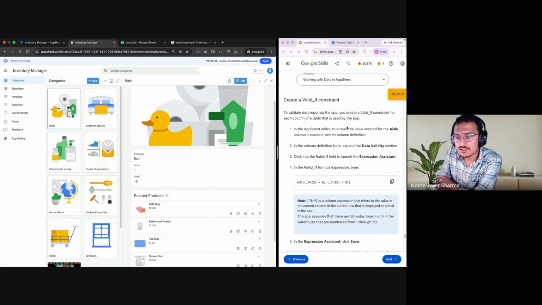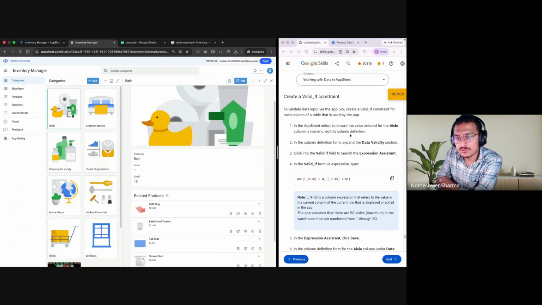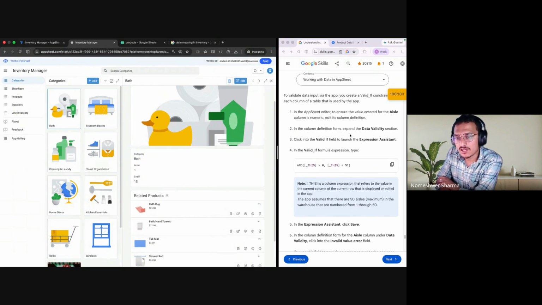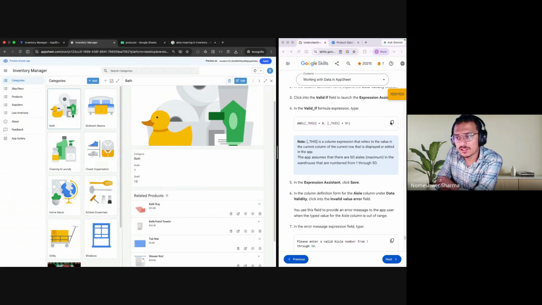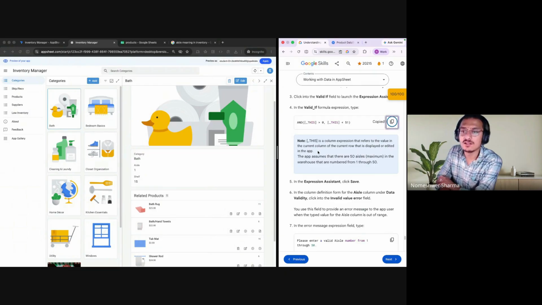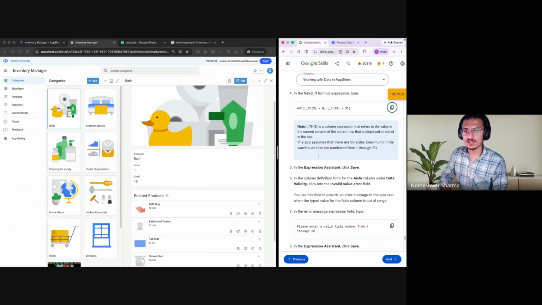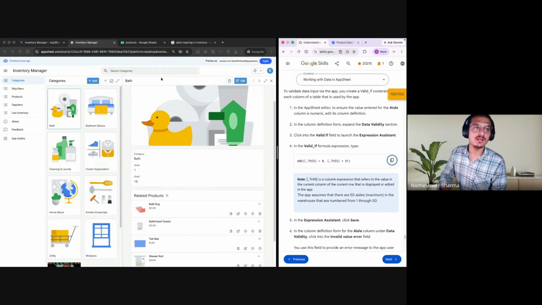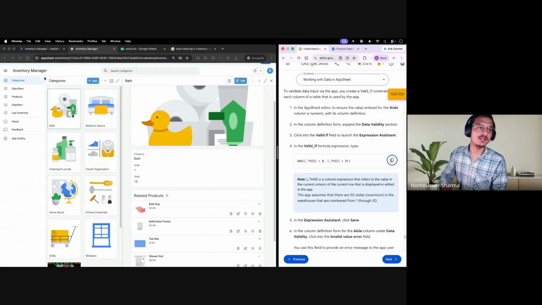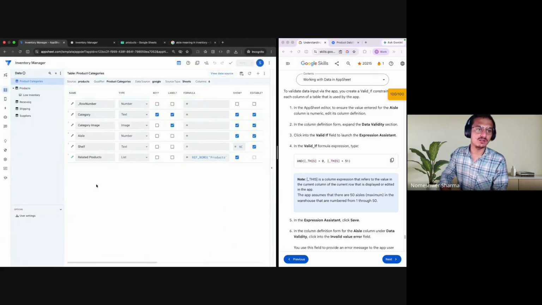So this valid if is like, actually, the column is numeric and data validity should be based upon an expression, which is like this value should always be greater than 0 and less than 51. So I can use that, but then I can show you that there is a clever or user-friendly UI way of doing the same.